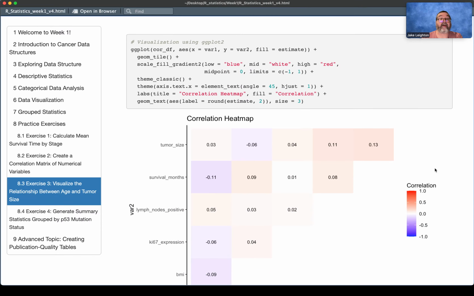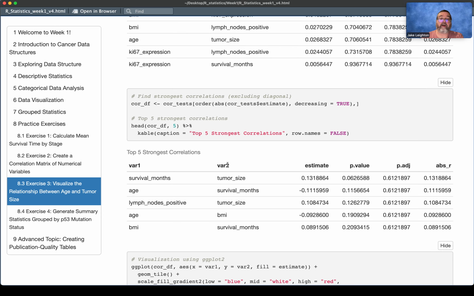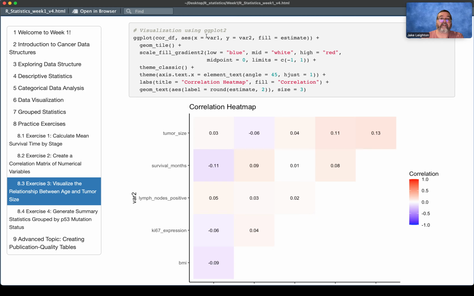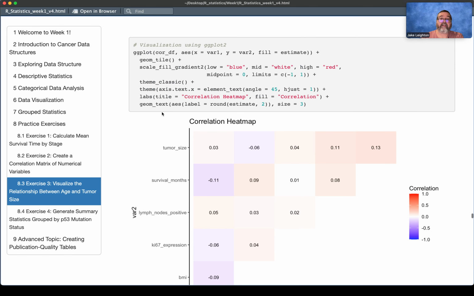And let's say we want to plot that. So I have that final data frame of our 5 different values, right? And I've showed you how to use the corrplot, which is definitely the best. But what if you just wanted to do it in ggplot for some reason? Well, here's how you would do it. Basically, we have our variable 1, variable 2, and our estimate, right? So we're choosing var1 for our x, var2 for our y, and we're filling by our estimate.